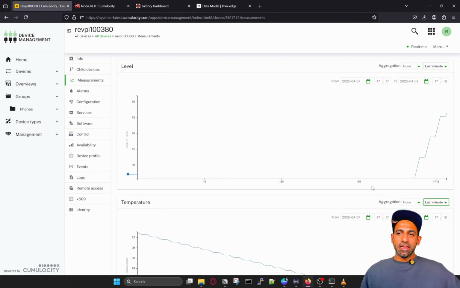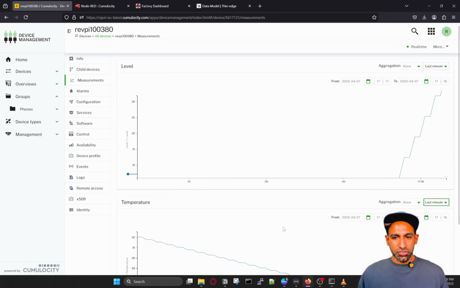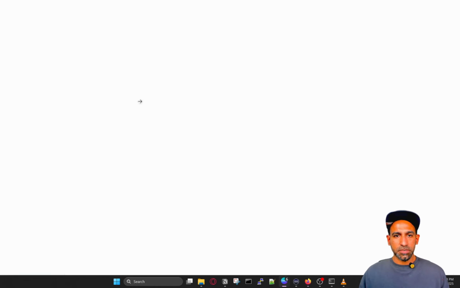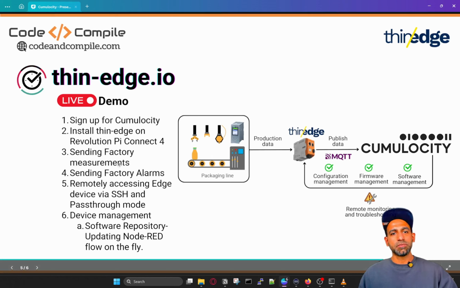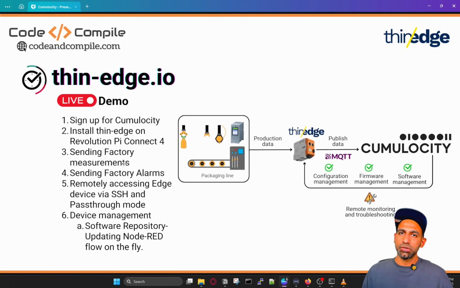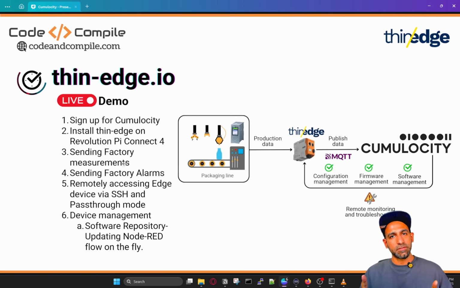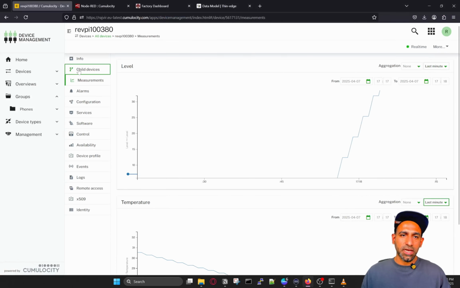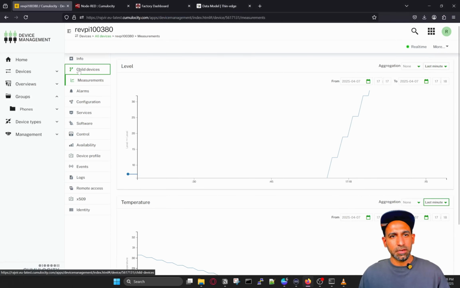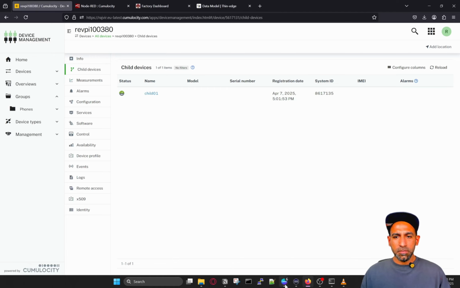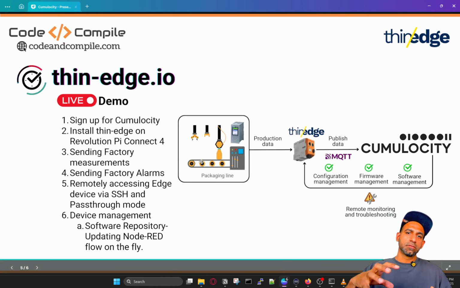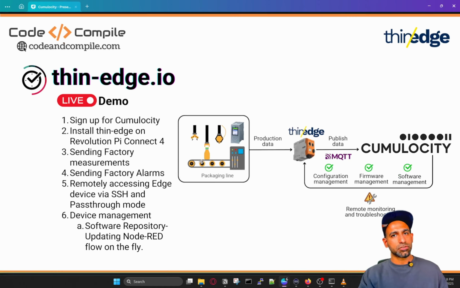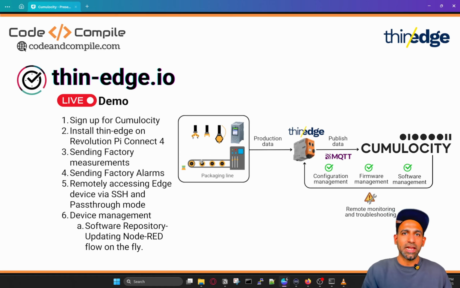Okay, and now this was about sending the telemetry data. So if you come back to our presentation, we have seen how you can send the factory measurements. So based on what you want to show in your cloud, you can send the value, but in a specific format, specific topic. You can also create some child devices. I will not talk too detailed on that. For example, if your PLC has several processes that need to be controlled and monitored, you can categorize the process into child data.